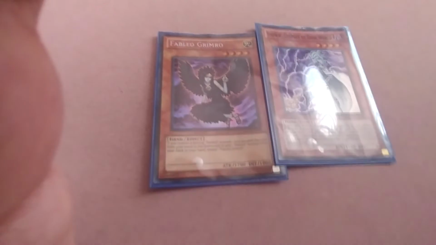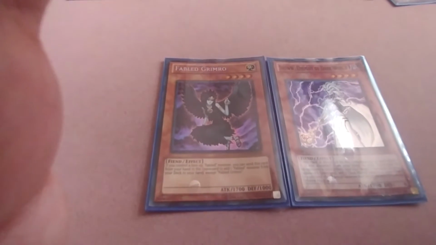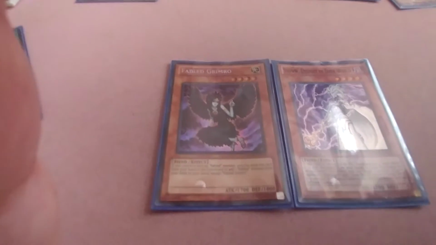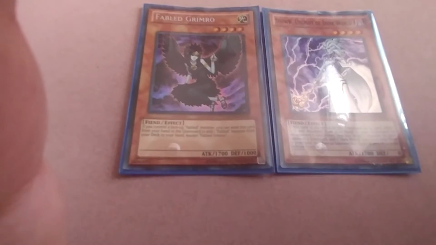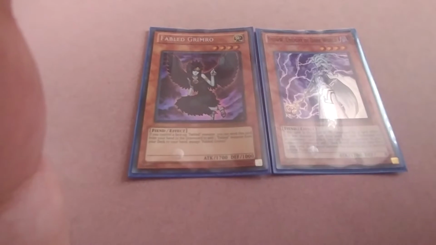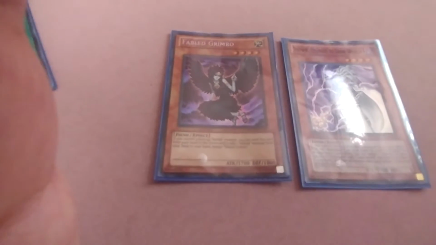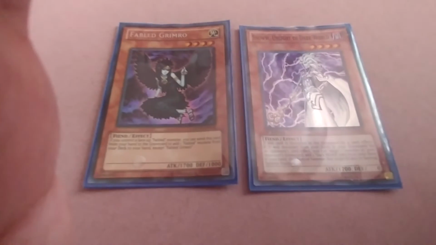So similar right there, what's similar to them, they're your searchers. What's different about them is how the effects work of searching for either your Fabled or your Darkworld. What's also similar to them, they're both 1700 attackers. They're level 4s. Now, another difference I'll explain right now. All the Fableds are light monsters. All the Darkworld monsters are dark. That's a difference also between the Fableds and the Darkworlds. The Fableds are light, the Darkworlds are dark.